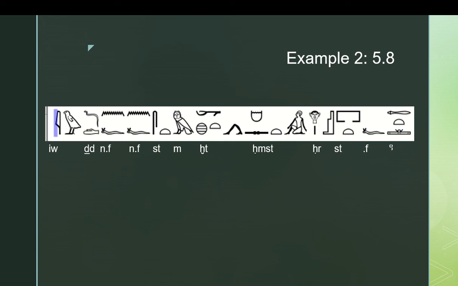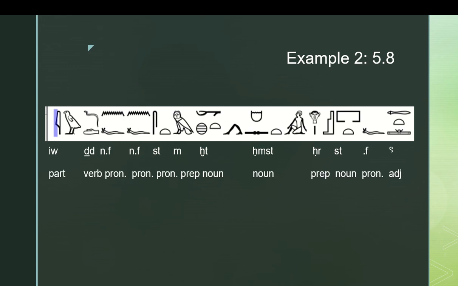Now we'll just quickly go through the parts of speech of the rest and put that up before we get the meaning of the rest of it. M is a preposition. Chet, I believe actually in this case I cannot recall whether it is acting as a verb or a noun. Yes, it is a noun here. Okay, good. Chemset is a noun. This is an infinitive with a third week. Cher is a preposition. Set is a noun. We saw it in the previous sentence. It means place. It has a suffix pronoun F, and it has the adjective a. All right, well, let's get the meaning of all the words.